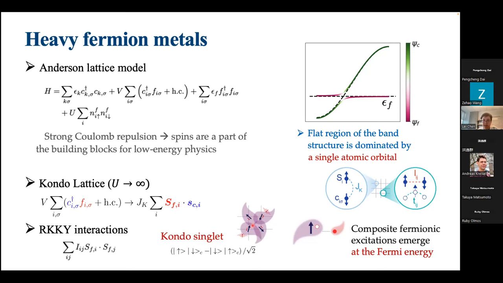We can also think of this Kondo singlet as a bound state between the local spin and the conduction electron. On top of that, the low energy excitations are described by a composite object. It contains a local spin, but it also contains a fermionic operator. This composite object follows fermionic statistics, which means that it is a composite fermion. We can intuitively think about it this way: for the Kondo lattice model, there is the background of the Kondo singlet, and on top of that, these composite fermions are moving above this background.